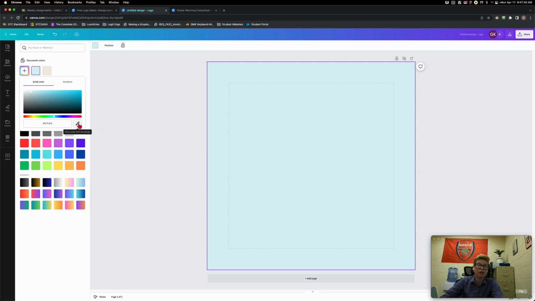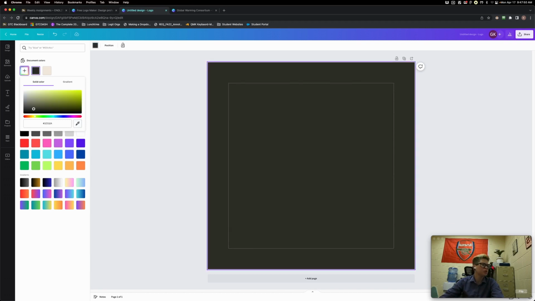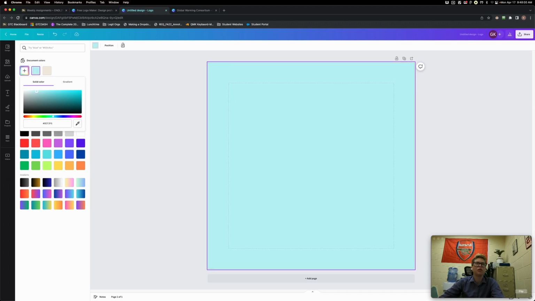Cool thing though, if you have a color that you love and you want to use it, you can actually use this eyedropper tool. I mean, I could even come over here and be like, I want it to look like the tip of my nose, which apparently I actually got my glasses. So, you know, whatever. But the eyedropper tool is amazing. Let's go back to the kind of color that we chose before. It's got some gray, but also beautiful water.